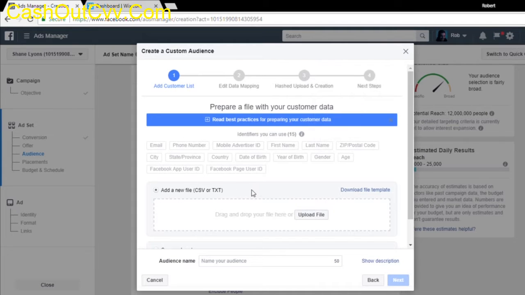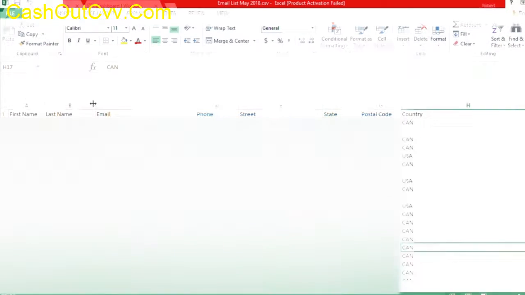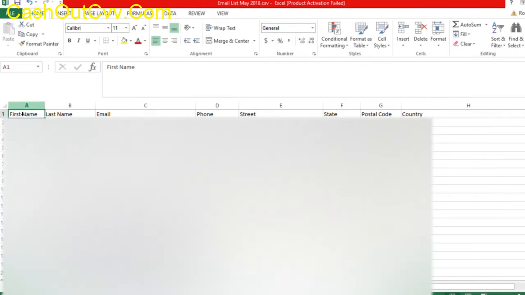Now, most websites that you're hosting your clothing brand's website on allow you to export your email list or your contacts list in a CSV file, okay? It needs to be in a CSV file. And inside of this file, you want to structure the titles of each line with the headings that they have here, okay? So it says email, phone number, first name, last name, because that's exactly how Facebook is going to locate these people on Facebook. So this is what the CSV file looks like with our email list.